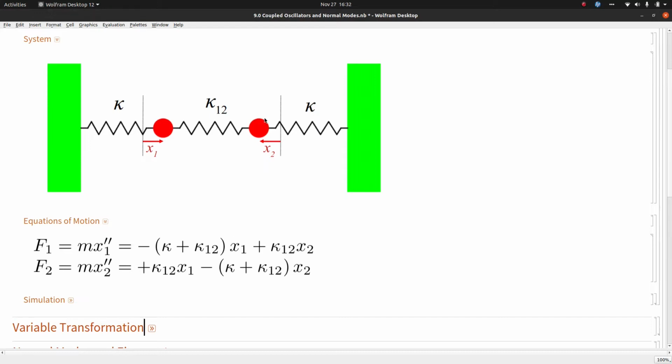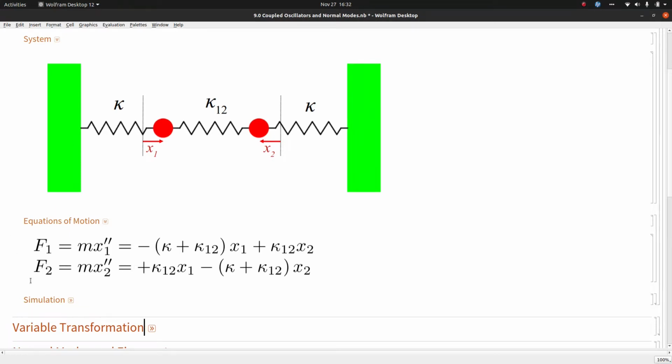But then we've got to deal with the fact that this other mass can also move. If it moves to the right, it's going to try to drag mass 1 with it. And if it moves to the left, it's going to try to push mass 1 to the left. So whichever direction mass 2 moves in, spring kappa 1,2 is going to be pushing back with an equal and opposite force to what mass 2 feels. And so mass 1 is going to feel a force if mass 2 is moving. We just write that as kappa 1,2 times x2.